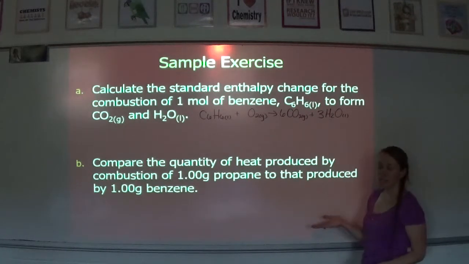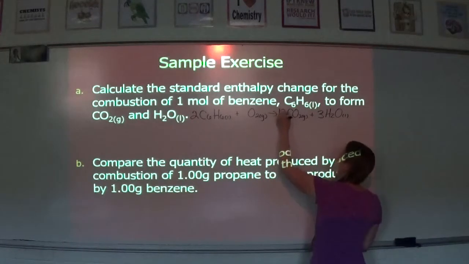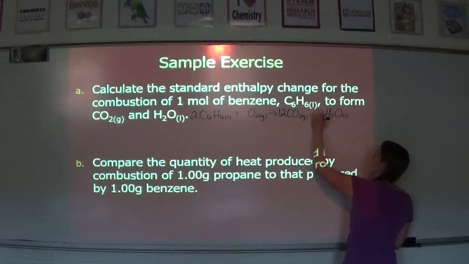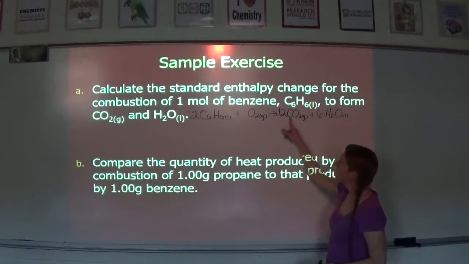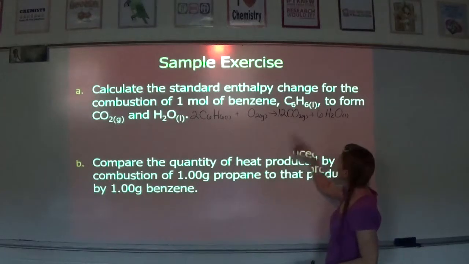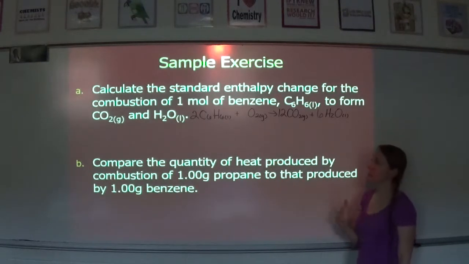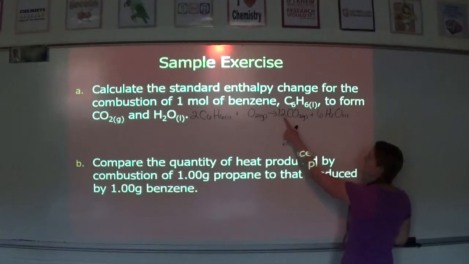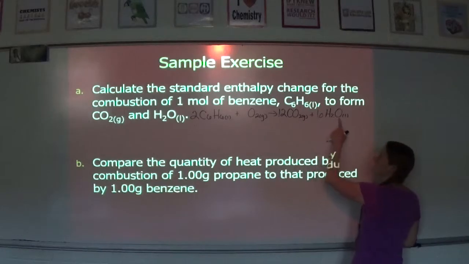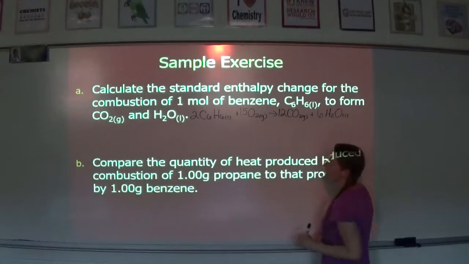As I always say, what I like to do is double the reaction. So I'm going to change this to a 2, this to a 12, and this to a 6. That keeps everything balanced: 12 C's, 12 C's, 12 H's, 6 times 2, which is 12 H's. Now we can get an even number of oxygens, because that was the problem. We had an even number on one side and 15 on the other. So now I have 24 right here plus 6, which is 30. So 30 divided by 2 is, of course, 15.